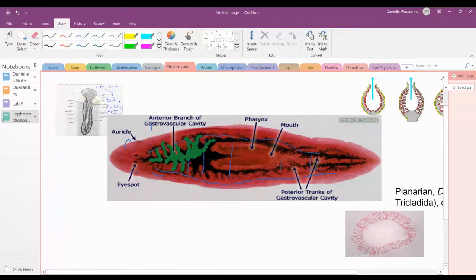So you can be thinking now, if you don't already know, all right, well, what does this thing need to accomplish? It has to have a digestive system. We know it's an acoelomate, so it doesn't have a system that's going to package, absorb nutrients, and deliver it everywhere it needs to go. It's sort of every part of the body for itself, which is the same for oxygenation too. If you starved one part for oxygen, if you manage to do that, then the cells at the separation would die. So they have the blue. I'll just tell you off the bat. The blue is nervous, nerve cells. Yellow.